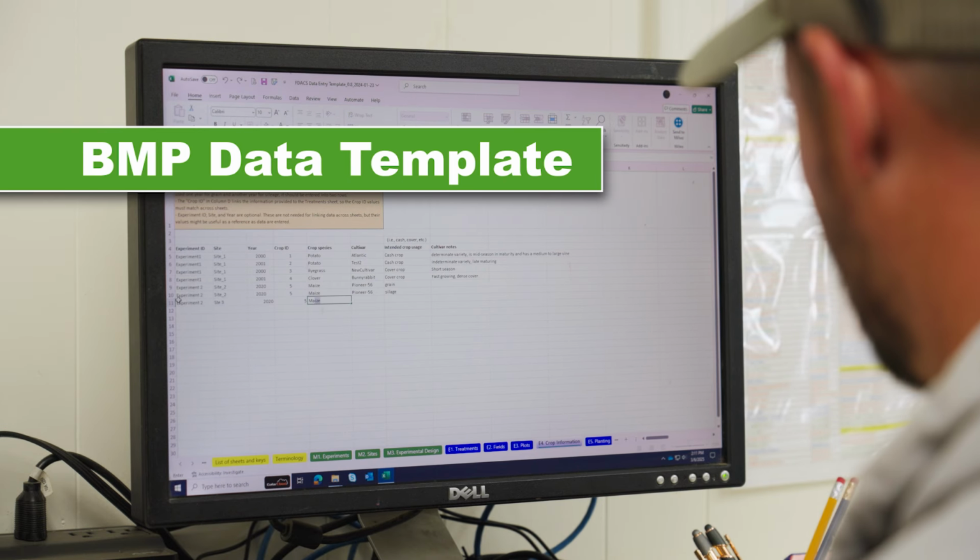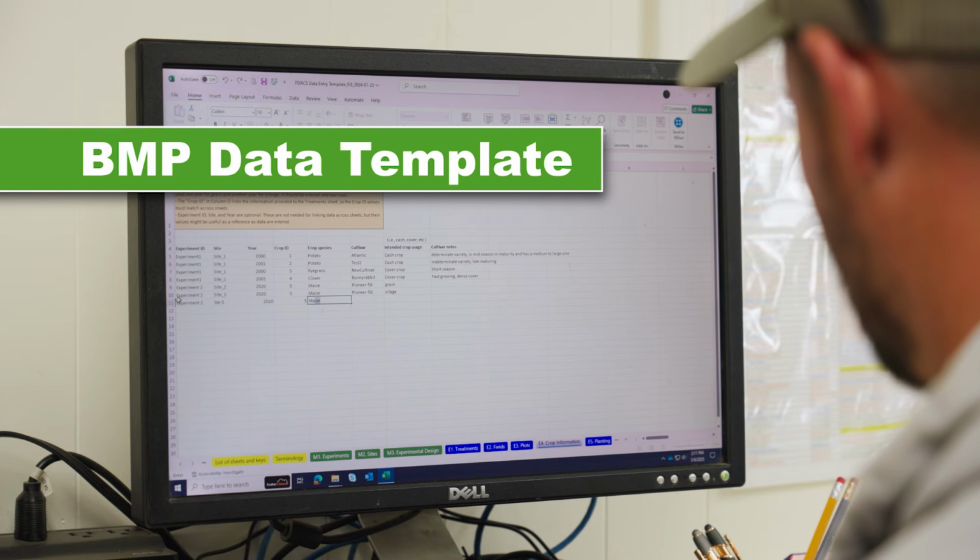Methods of entering data include manual entry, cut and pasting from other spreadsheets, or transferring data using software tools such as R, Python, or SAS. Data entry options are described in video 3 of this training module, Updating a Florida Crop BMP dataset. When plots are established and field preparations begin, enter descriptions of treatments, plots, and any pre-plant crop management activities in sheets E1 to E3.